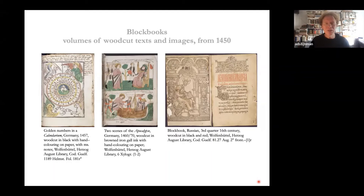Gutenberg invented book printing in Europe with movable metal type. He was not the first — already in Korea in the 14th century, perhaps even the 13th, they printed with movable metal type. The difference was that Gutenberg invented a printing press — the common book printing press — for printing his texts. In parallel in Germany, block books were produced: text and images cut in wood blocks, the serial blocks forming a running text, and together printed they form a volume. Block books were also produced in Eastern Europe and Russia until the 17th century.